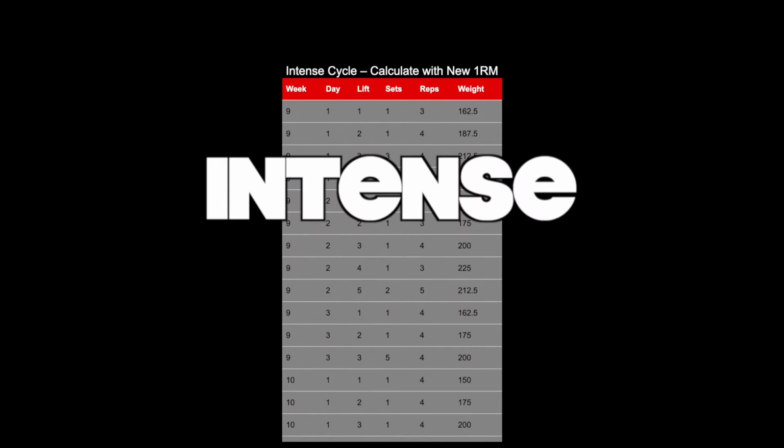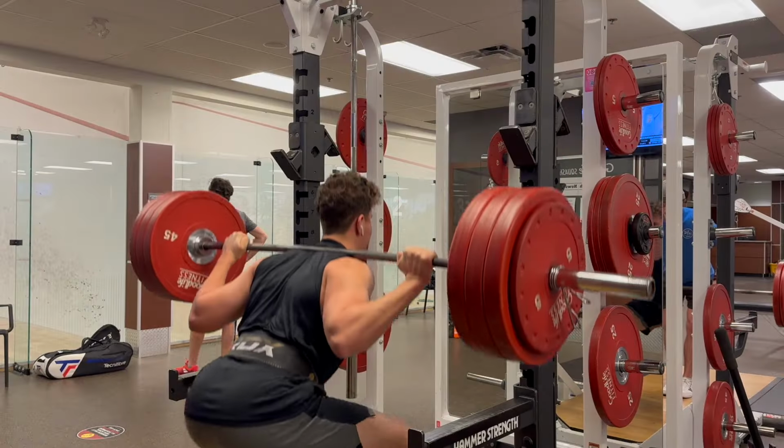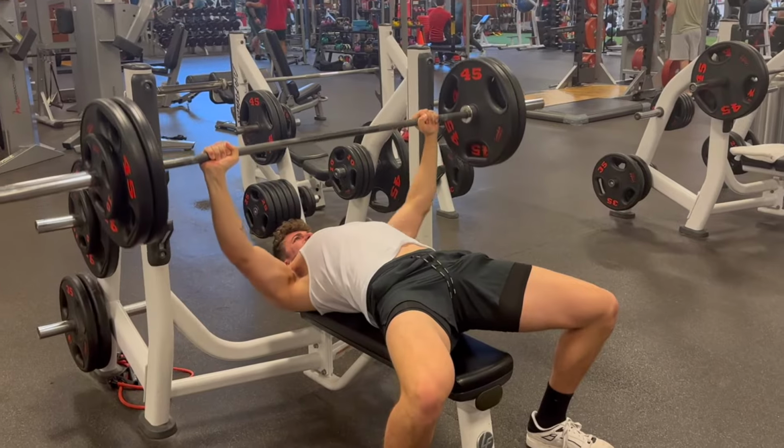Then a 3-week intense cycle. Sounds like I'm talking about drugs. The intense cycle is the most brutal portion of Smolov. Just 3 days a week, but using the new 6-week PR, the loads are heavy in this cycle. Pause. And then finally, the taper week.